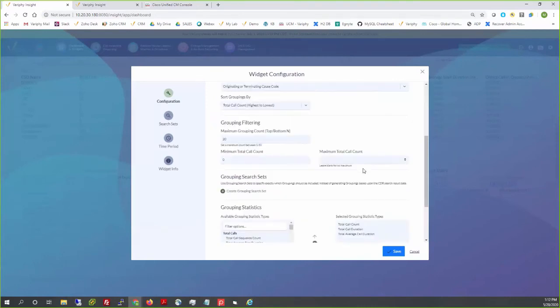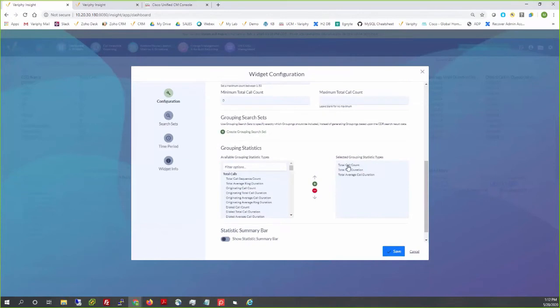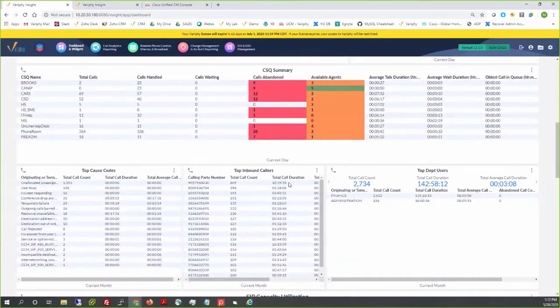So very easy. I can just scroll down here, and I only have some of my top three, but most certainly I have a nice listing of grouping statistic types that I can add in here at a moment's notice. And that is definitely going to be good, and some precursory work here for future potential hunt group widgets that we're going to be utilizing down the road. Okay, so that is the top End widget. Now we have broken that out. That has much more capabilities.